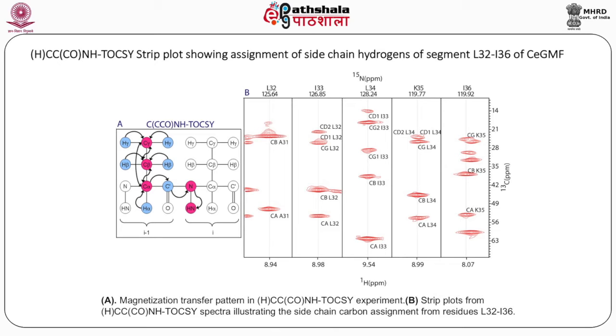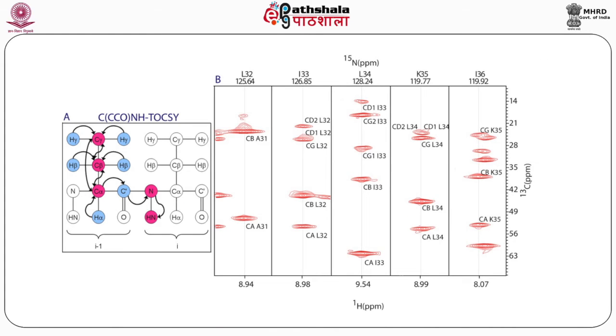So, this experiment provides you with enough peaks to reconfirm the assignments that are made in the HNCA, HNCACB and CBCACONH experiments. You see a more complex pattern for I36, which would show you the carbon chemical shifts of the preceding residue, which is K35. And as you can see in this strip, there are Ca K35, Cb K35 and Cg K35 labeled, whereas others are not labeled for clarity. Then there are other residues, and it is interesting to look at them.